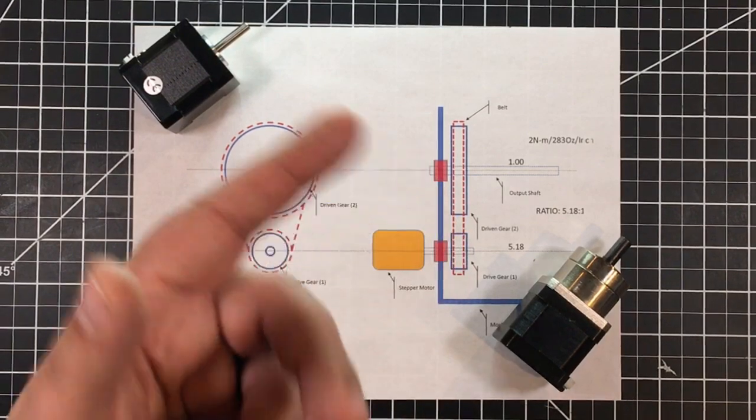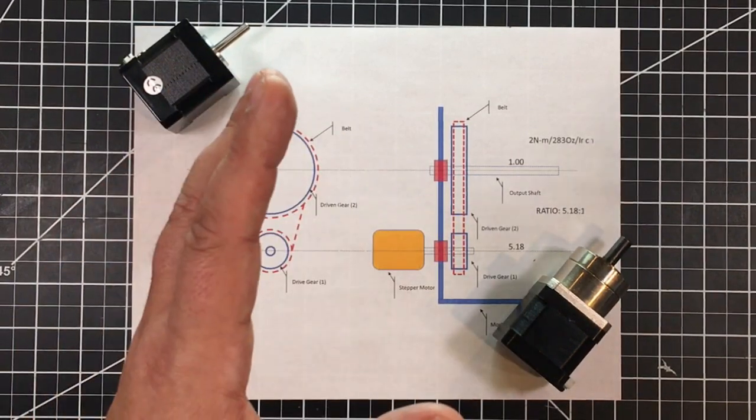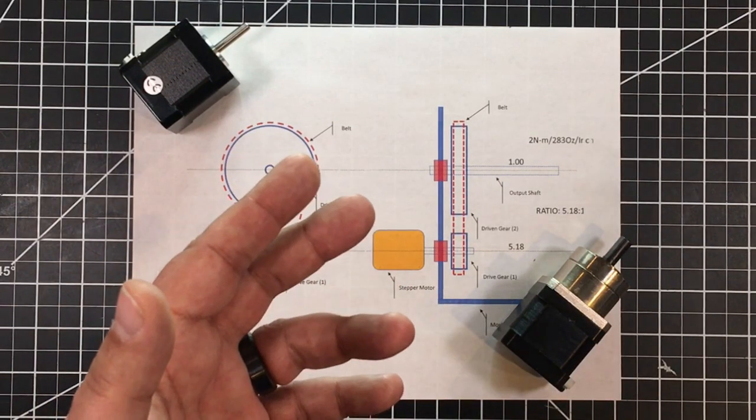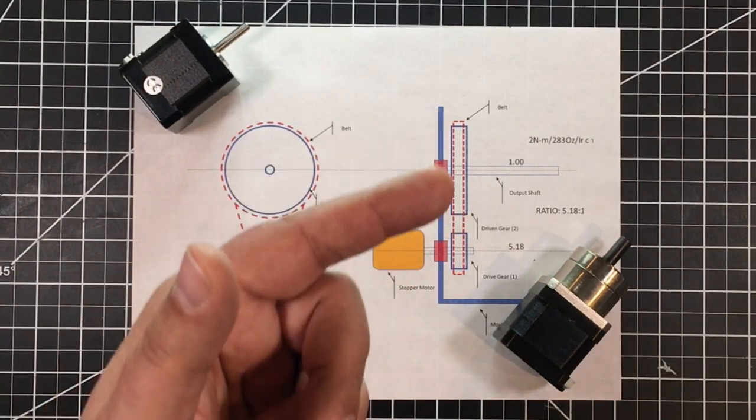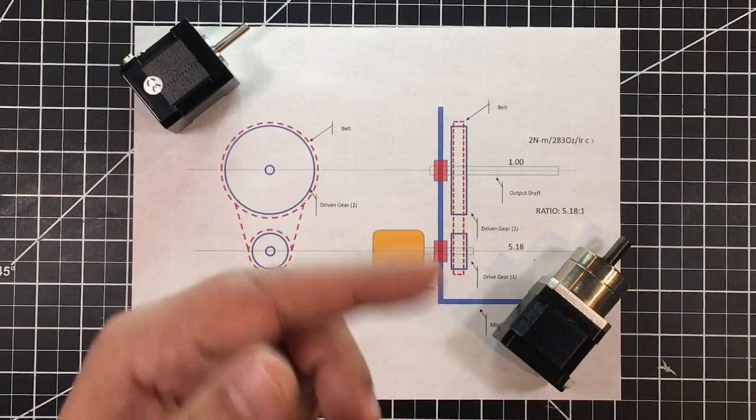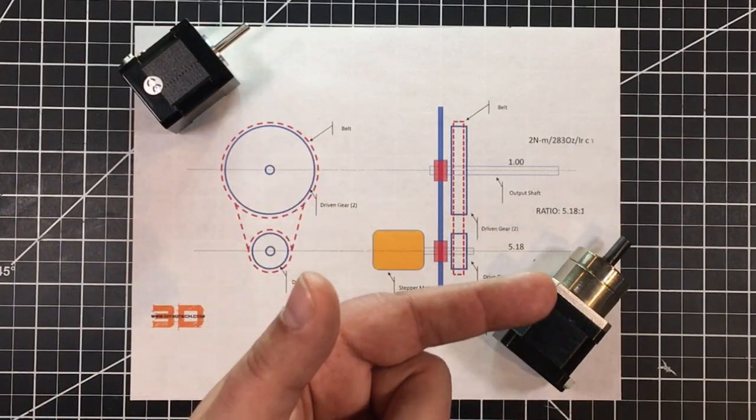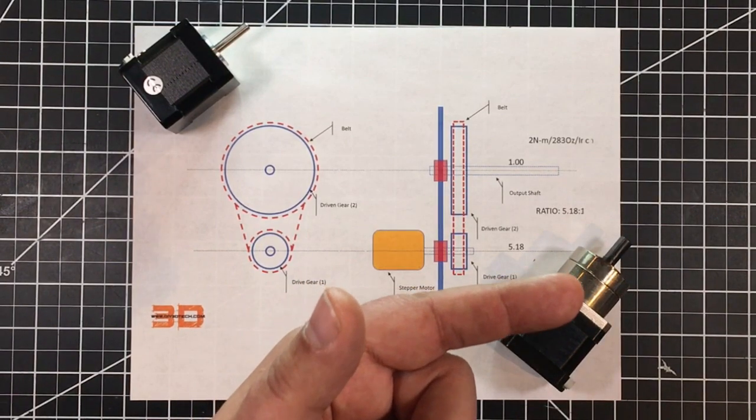For example, in the basic design here is for a pan and tilt configuration for a camera. So if you put a DSLR on here and you're using a Nema 17, it's not going to have enough torque to hold that. But with this gear assembly it will. Also with this gear assembly you're moving down the speed for a smoother motion.